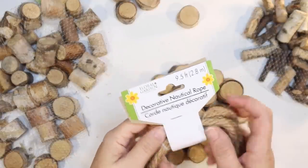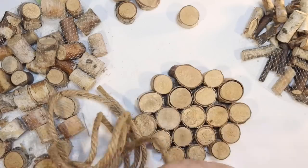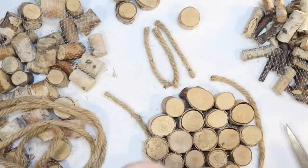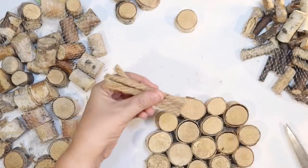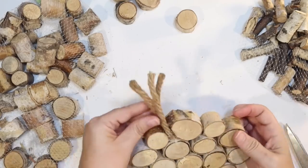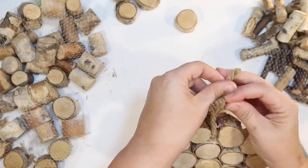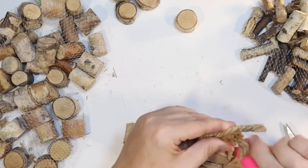This is the decorative nautical rope, the nine and a half foot from Dollar Tree, that I'm going to use to try to make a pumpkin stem. I know a lot of people are wanting to get into fall videos and my Dollar Tree doesn't have anything yet, so let's try to be creative and make some pumpkins without the supplies. I cut three pieces all the same size of the rope and I'm just going to simply glue them together at the bottom. I kind of have that gap there at the top, so I'm going to take advantage of that and hot glue my rope right into there. To make the pumpkin stem, I'm going to take one of the ropes straight and then take two together and wrap that around the one rope, using hot glue to secure that as I go, until I have something similar to a pumpkin stem.